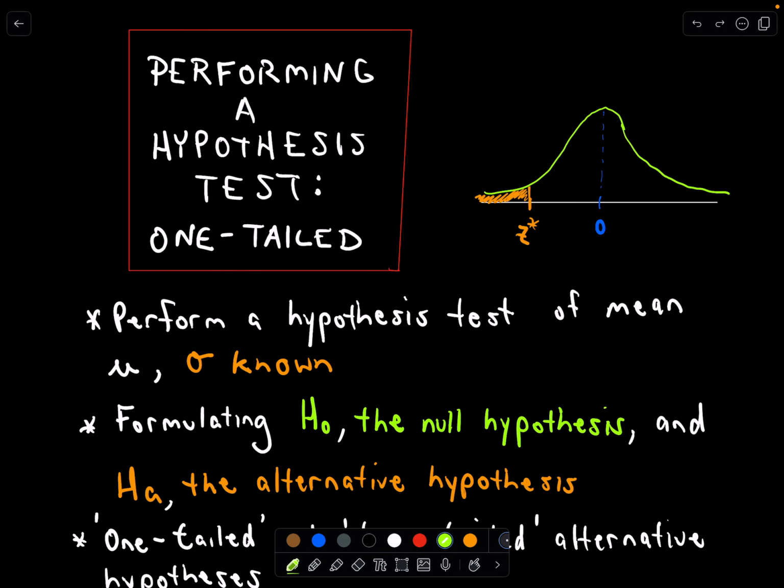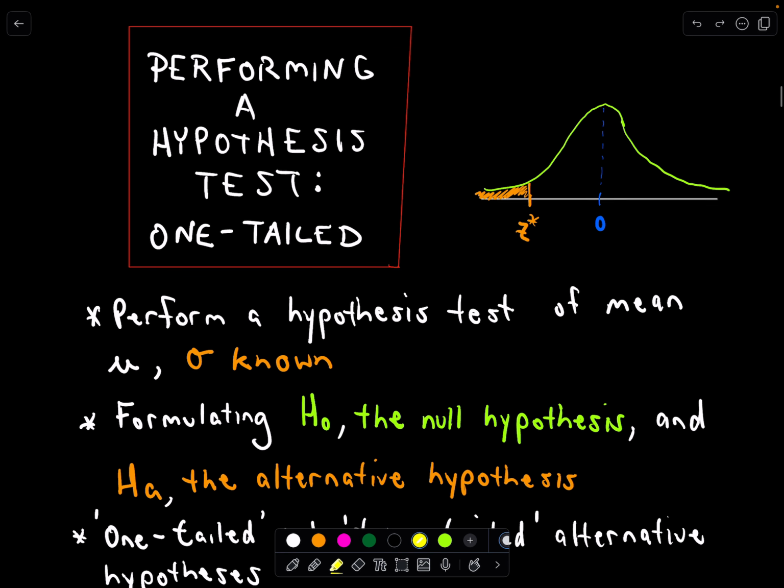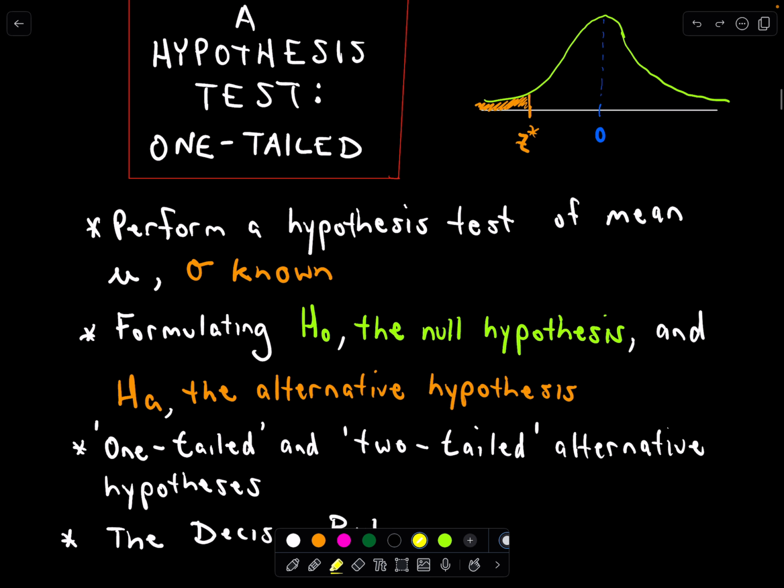So in this video, we're going to talk about performing a hypothesis test, a topic that one sees in statistics. And what we're going to look at is a one-tailed test, as it's known. We are going to talk about a lot of other things in this video. This will be probably a little bit of a longer one because there's a lot to speak of. There's not a ton of computations, as you'll see.